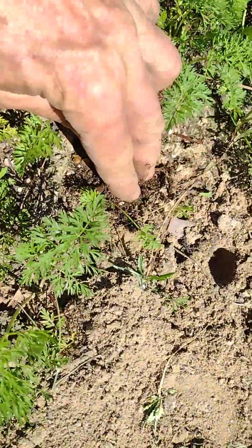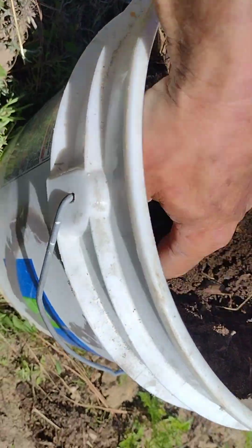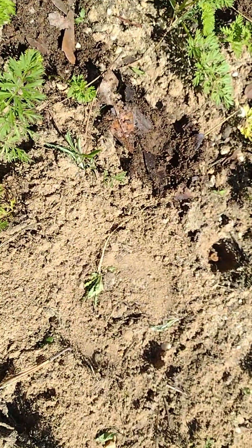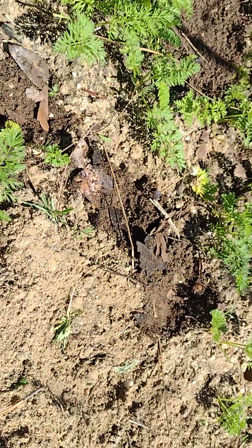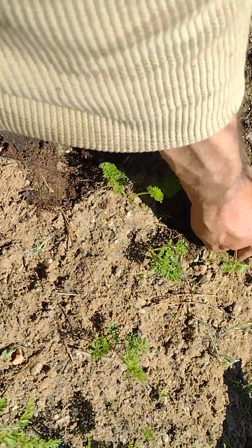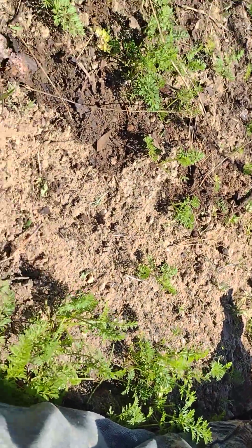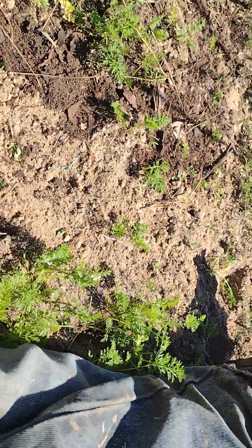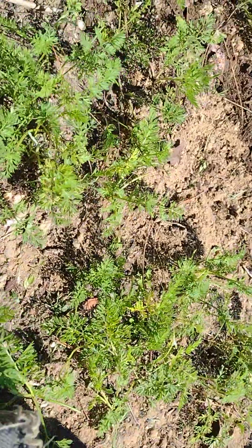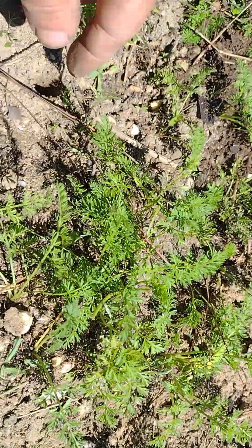Okay, then I put a little compost into the hole after the seed. I've got a bucket of compost here that's made from leaves and all kinds of organic matter, and I get that packed down in on top of the seed. There's already compost down in these rows, been integrated with the rows, been sprinkled on top, and then we go over, we sprinkle some more on top around the whole area here. So all the carrots are getting another dose, if you will, of compost. So it's basically about every 6 inches, and it doesn't have to be perfectly linear going across the row.